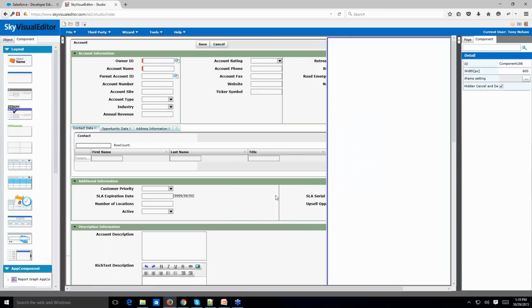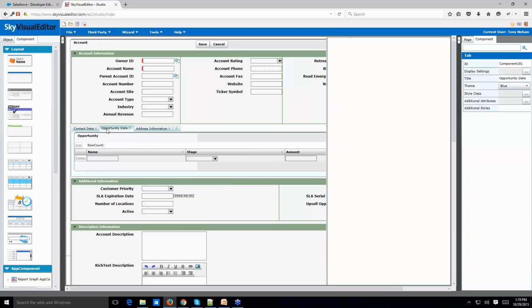And if I look back over here, the contact next to first name now has a details button. Since I did not assign one for the opportunity, if you notice next to the name on the opportunity, it still shows the add and delete, not a details button. So it only appears for the ones that you actually assign pages to reference.